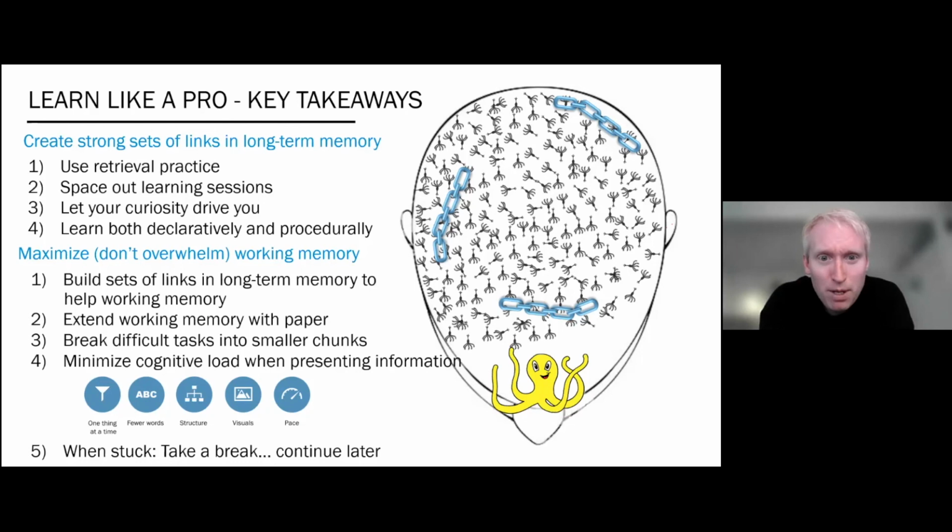Some people remember names of people they meet and some do not. Is this all due to how well the working memory works? Well, typically, people who are good at remembering names are good at immediately making those names meaningful, perhaps associating them to other people that they know with those same names, or they are repeating them in their mind, so they're more active. Last week, we talked about how retrieval practice, testing yourself, is good for building strong sets of links. And if you meet someone new and you think actively about that name in the conversation, you say their name out loud 3 times, you think about someone else with that name, etc., it will stick better.